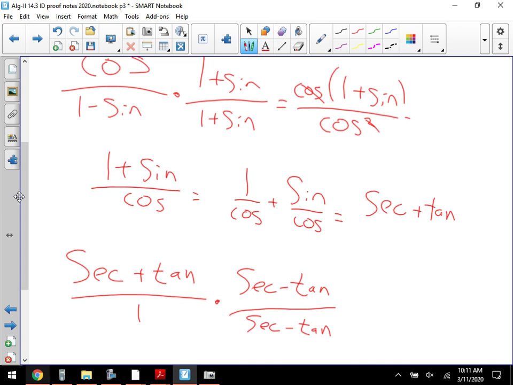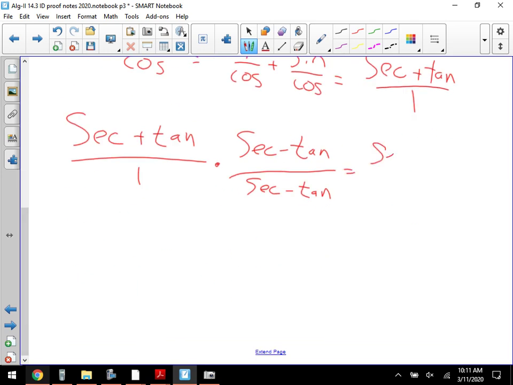There's a lot of different ways of going through those things. I saw how it flipped. I saw how it went from the secant tangent. I'm like, okay, then it had to be common denominator with some sort of a flip. And then when I got to here, the secant plus tangent all over 1, I knew that it had to be a minus. If I multiply this by the conjugate again, I'm going to wind up with the numerator being secant squared minus tangent squared over secant minus tangent. And secant squared minus tangent squared comes from the identity: secant squared minus tangent squared is 1. That's where I got that from. But yeah, there's going to be more than one way to go about it.